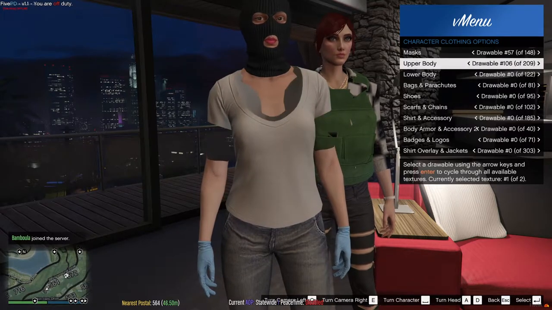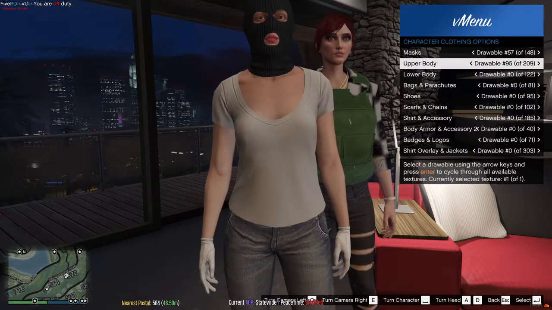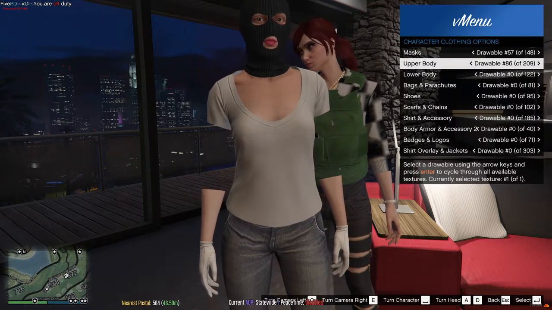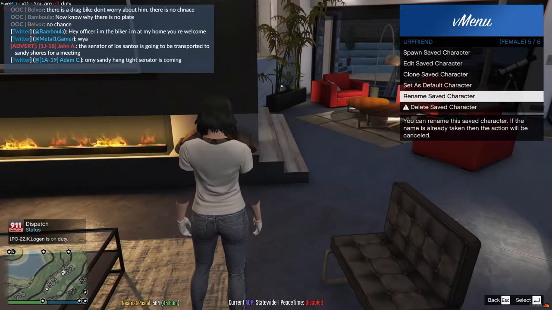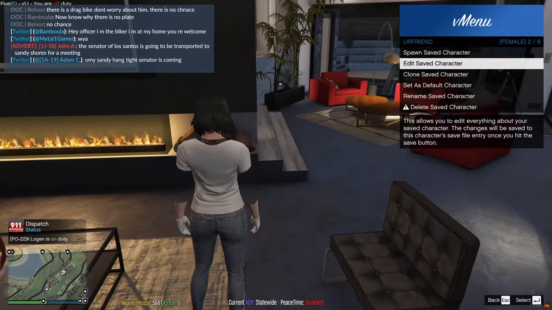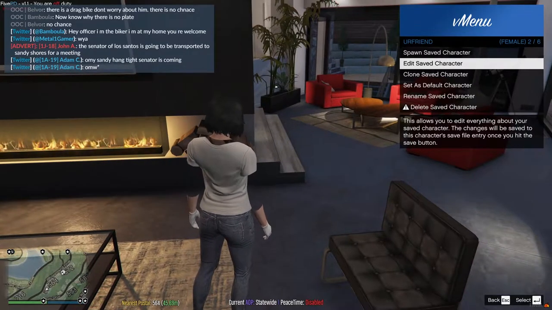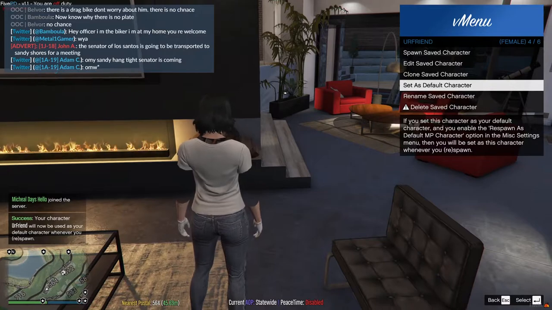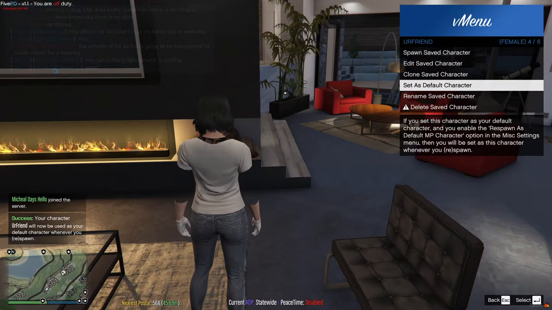Okay. Well, you said you wanted to be a police officer, right? What you should do for now is don't worry about your clothes. Just worry about your face for now. When you save it again later, it'll update it. You could do it now. You could click default character now. What that does is when you load in, it'll automatically click that character for you. And when you die, it'll automatically revive you as that character.